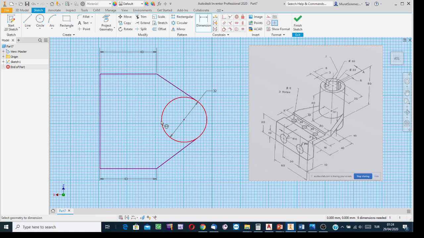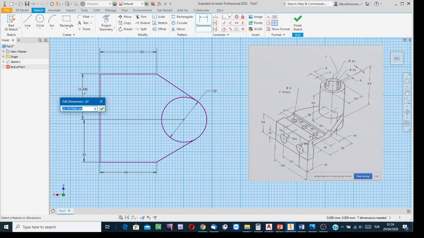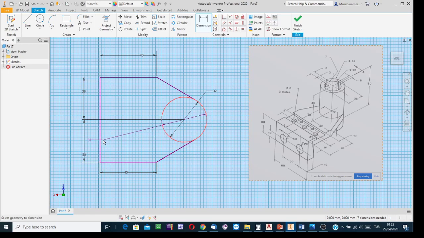The distance from the center to this boundary is equal to 30. Well, from the center to this boundary, yes, the other distance is 30. So from here to there, it is equal to 60. And what else? From the center to this boundary, the distance is equal to 70.